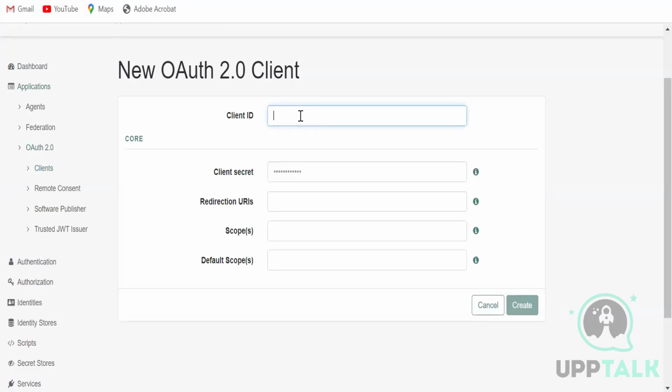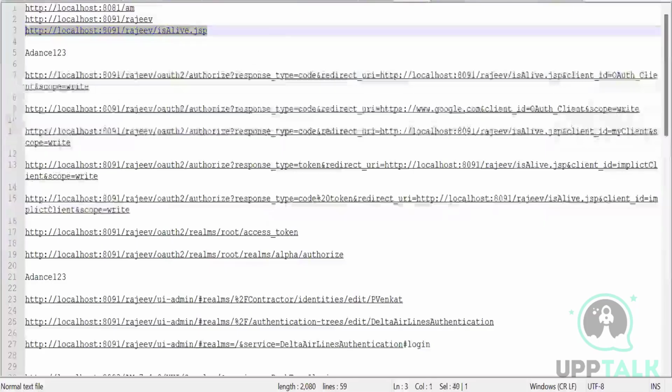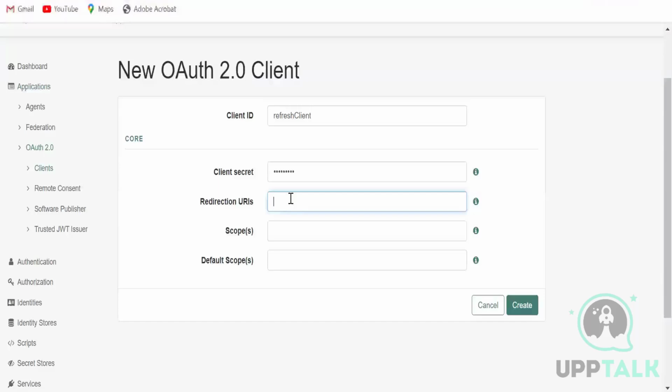This is the client credentials, right? No, we're not doing that one, we are doing it for refresh token. So you can create any new client with any new name. Refresh client, you can say. Yeah, that's fine. Client secret, you can use ForgeRock, the same redirection URI, and you can add the scope. Client credential is a different type, we just tested that. This one is for refresh token.